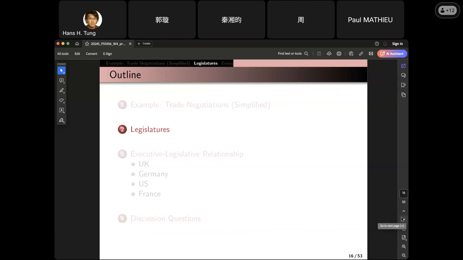While we go through, of course, we won't be able to spend too much time on the details, because even though we do have some typology like parliamentary versus presidential, each country has its own institutional details. So we'll touch upon some of the details just to give you a sense of how the system works in these different countries, but they're pretty stylized. I also want to emphasize the importance of their functionalities and how they interact with executives. Okay, so then let's move on.